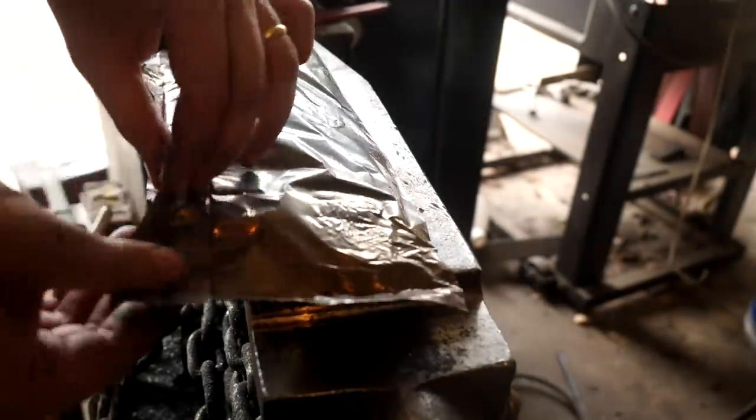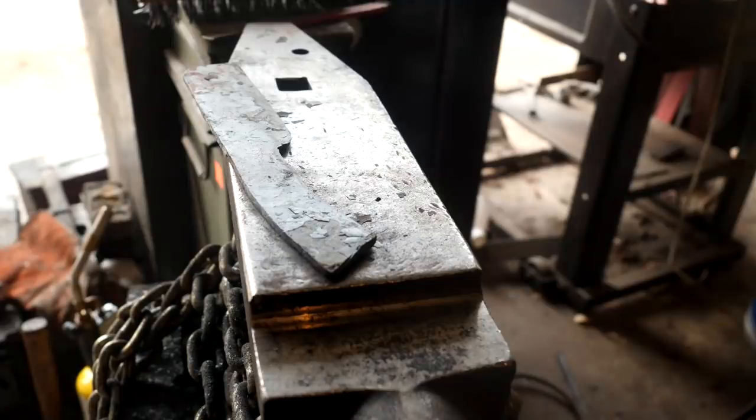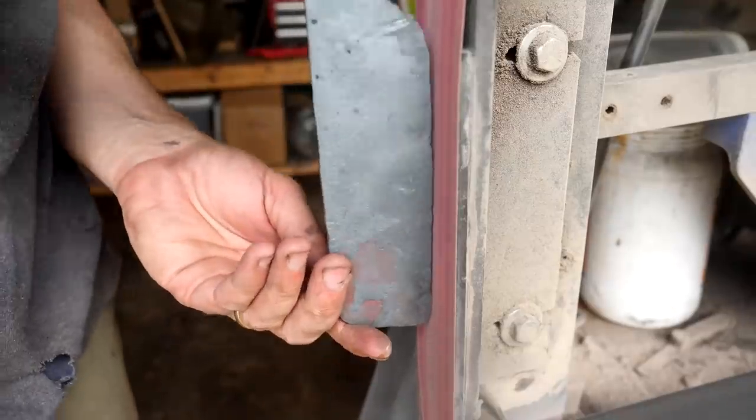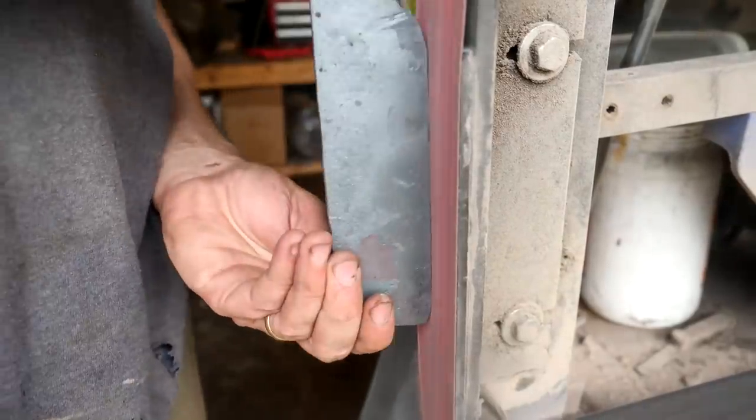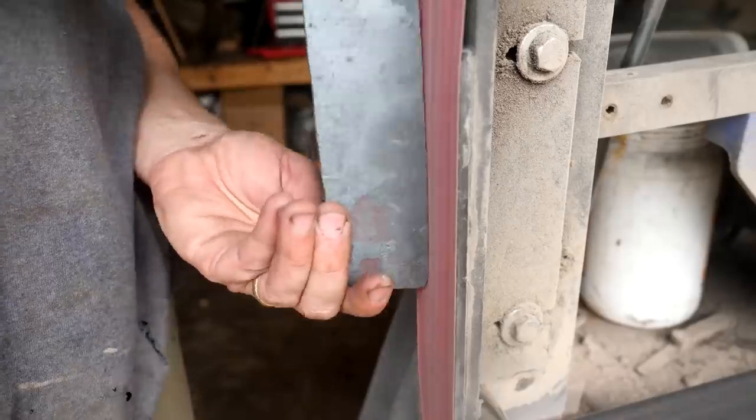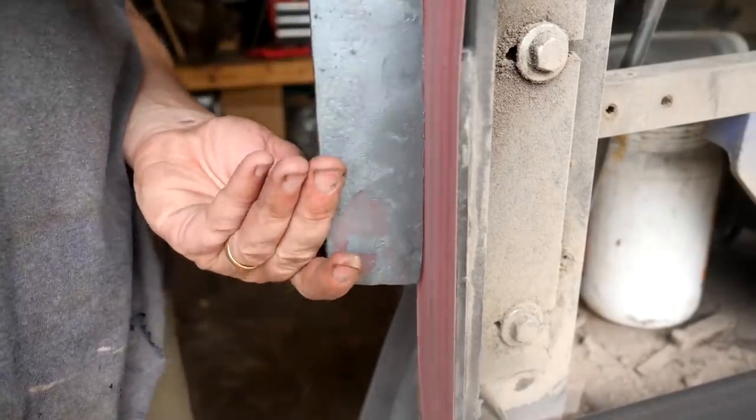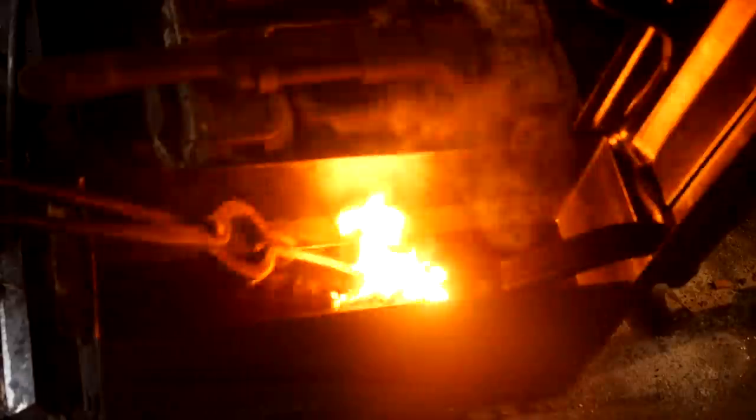Now, before I take it to the quench, I'm going to knock off some scale, that gray flaky stuff. I don't want it interfering with the quench. I want the oil exposed just straight to good steel. This won't mess up the normalization cycles or anything like that. I'm not doing enough grinding here to effectively put stress in the blade or cause any warping. Kevin Cashin has a great DVD on heat treating 1084 and it can be done pretty successfully from the forge. You don't need temperature control. So I'm going to do a forge side quench.